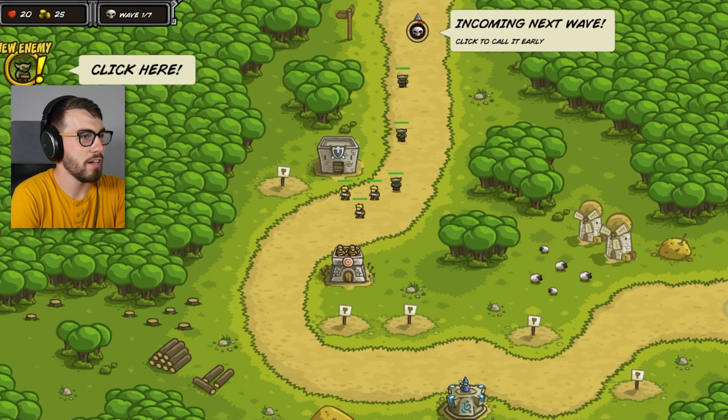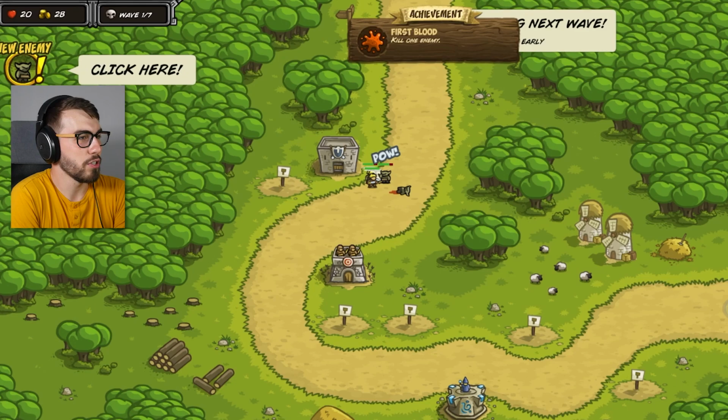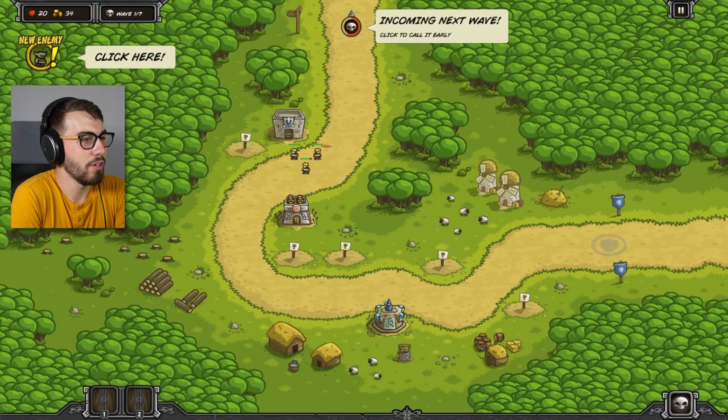Look at these guys. Bam, bam, bam. You got it, boys. First blood, I killed one enemy. Oh my God, I got an achievement for it and everything. I feel so good right now. So if anything, my militia will die. Okay, you guys can come on, hurry up, because you're being too slow.